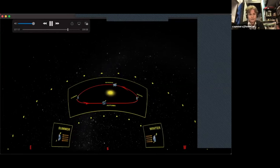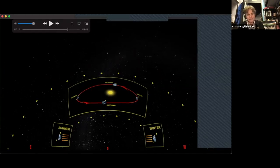Look at the difference. Exactly the same, except the sun comes from this way. The northern hemisphere is tilted toward the sun. And that's summer, and that makes the high path of summer. Winter, the northern hemisphere is tilted away from the sun. The North Pole gets no sunshine. And we have the low path of winter. And the southern hemisphere is getting summer. And over here, when we're getting summer, the southern hemisphere is getting winter.